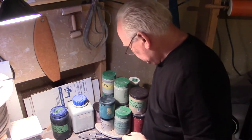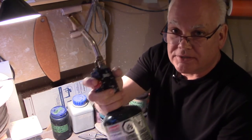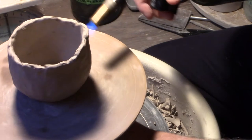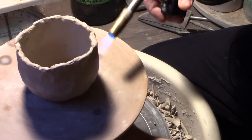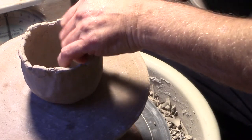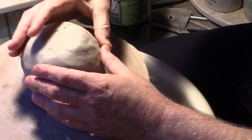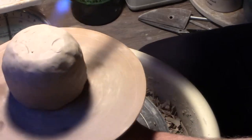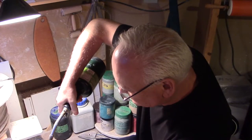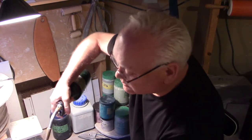Aha! Speed things up a little bit with the Burnsmatic TS4000. Accept no substitutes. Steamy. So now the clay's gotten a little bit harder. Or you could use a heat gun. Or a hairdryer.